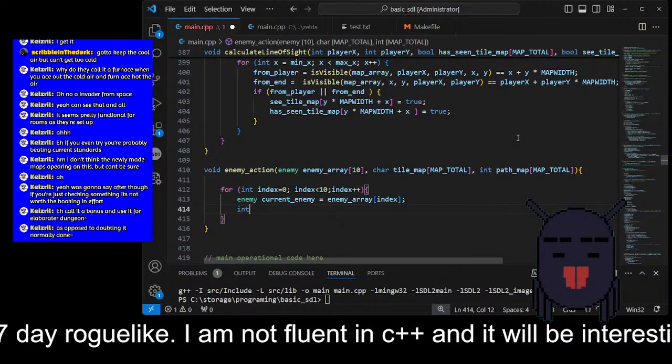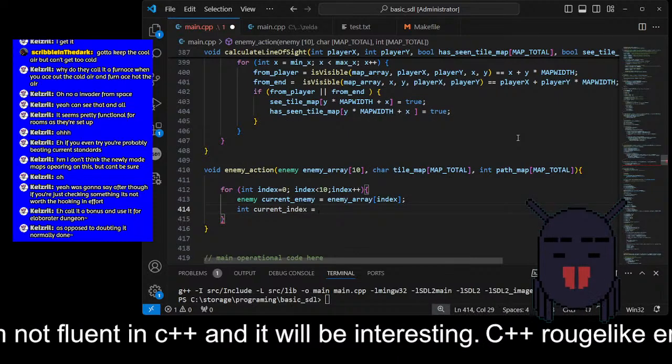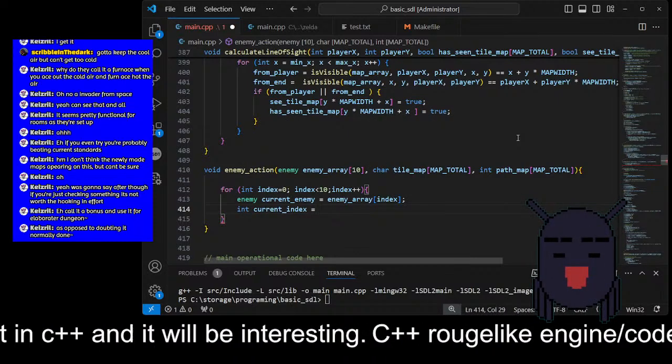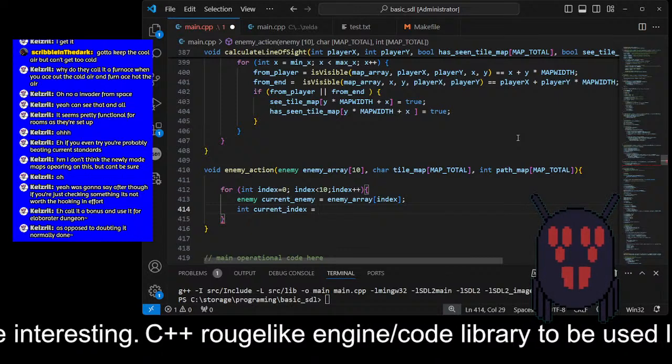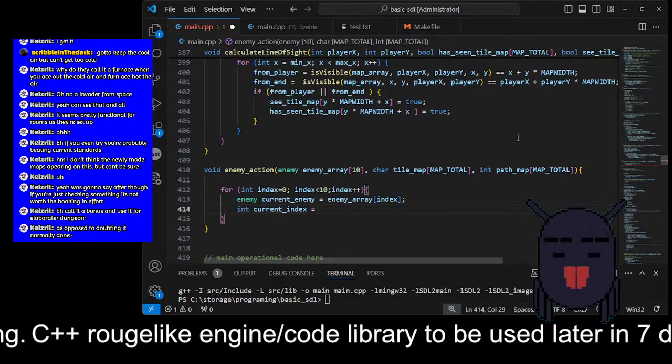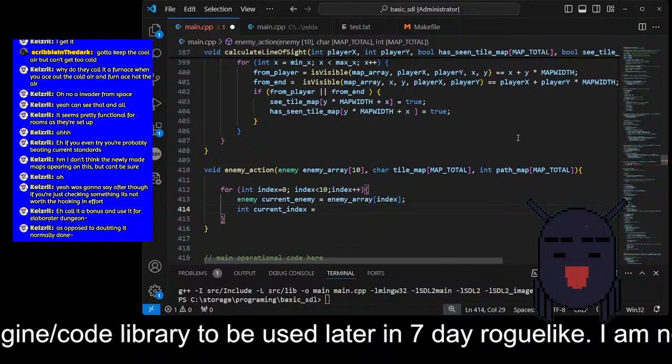Int current index equals... sorry, I'm just thinking.